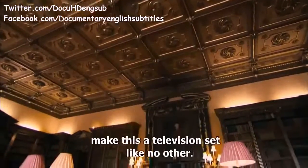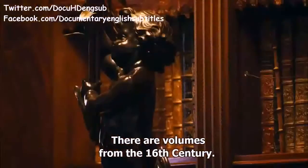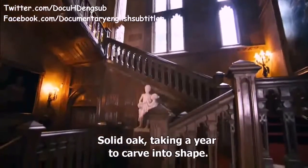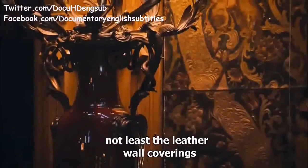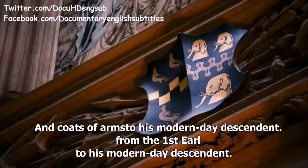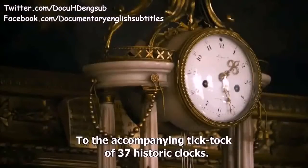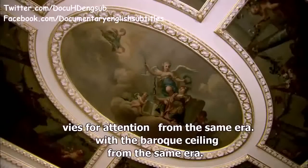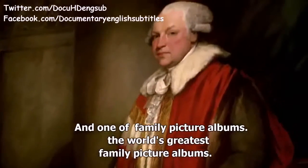Possessions the family have accumulated over centuries make this a television set like no other. Some books here slightly predate the television era — there are volumes from the 16th century. The grand staircase dates back 150 years, solid oak, taking a year to carve into shape. Much is irreplaceable, not least the leather wall coverings brought back from Spain by the 3rd Earl in 1631, coats of arms from the 1st Earl, 37 historic clocks, and Napoleon's 1795 desk.